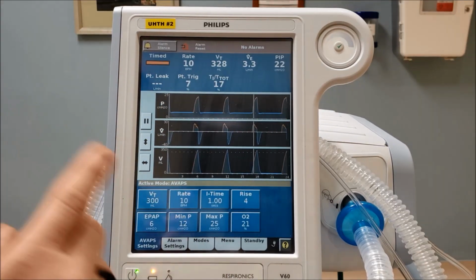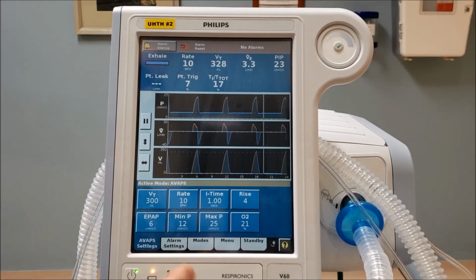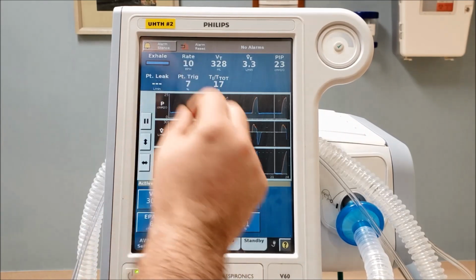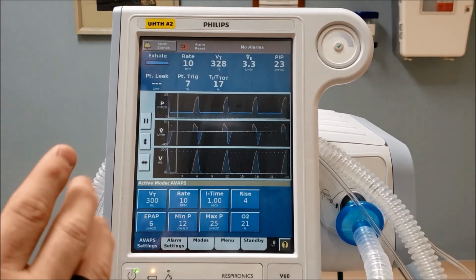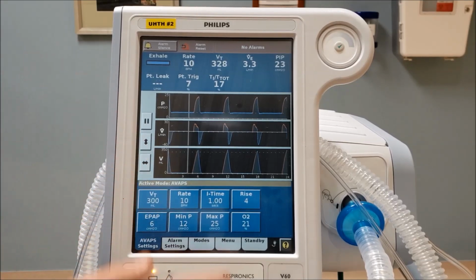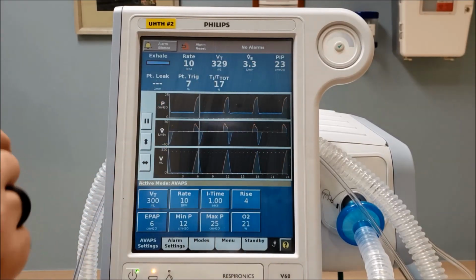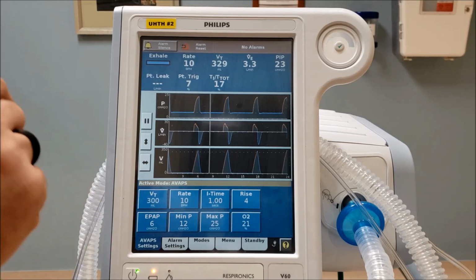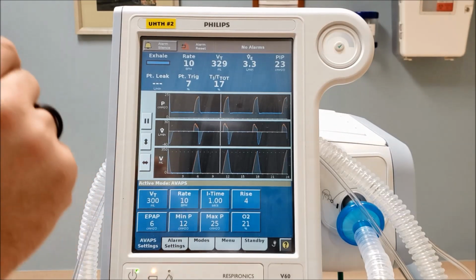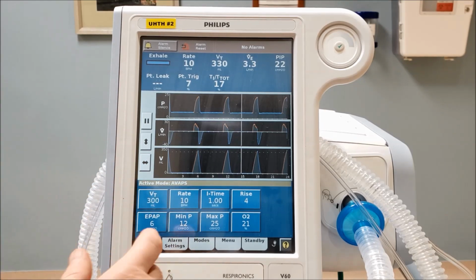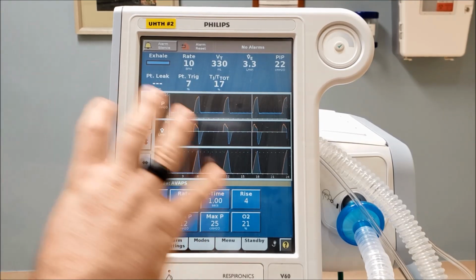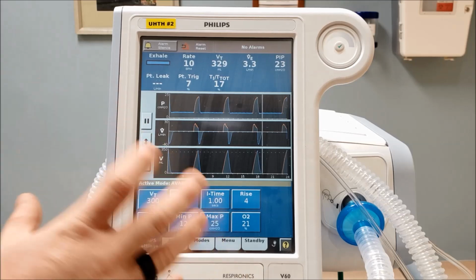Now, it will not titrate more than 2.5 centimeters of water pressure per minute. So you're like, whoa, that doesn't seem right. It started at 14, but they actually need 23 to reach this? Yes, and that's the really important thing, that this is not an acute care type of mode. This is much more of a management type of mode for patients. Although it will adjust that pressure support, it does it very slow.